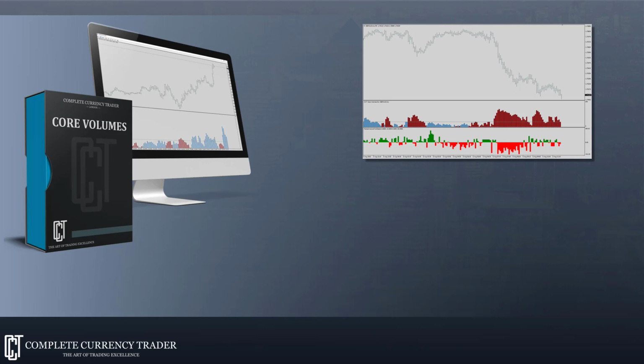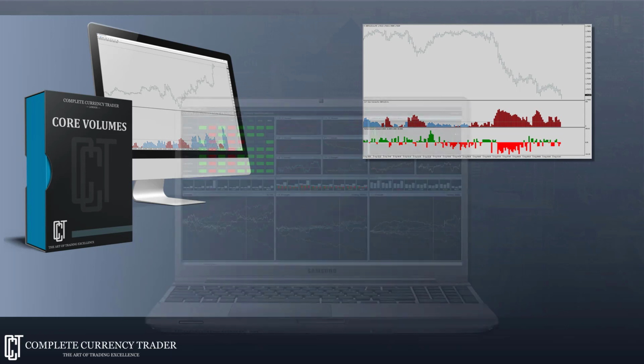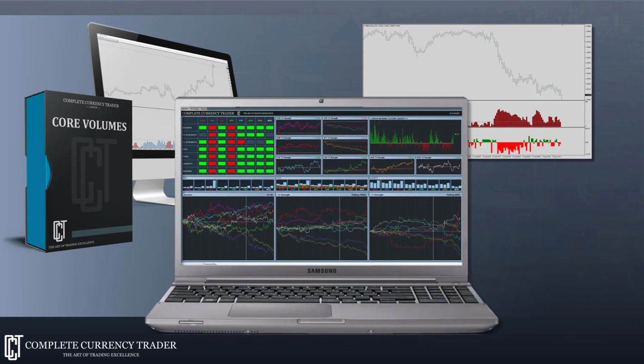Now, that by itself is an inside view of the market that other retail traders have never had access to before. Obviously, hedge funds and other top-tier institutions have been using this information for decades, but I think this is like a crystal ball compared to what retail traders have been used to until now, because this data has never been open to the public before. But on top of that, you are also going to get our advanced market analysis dashboard.